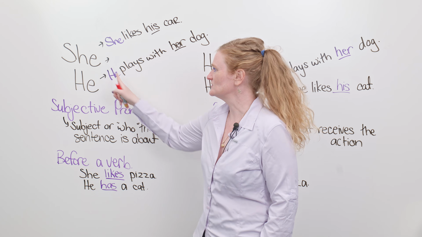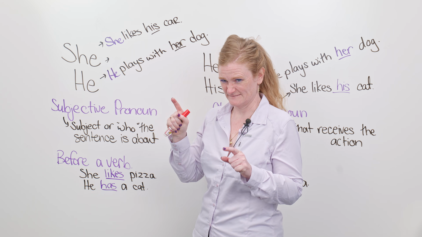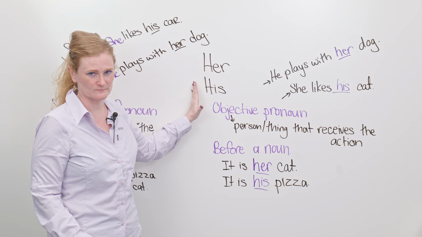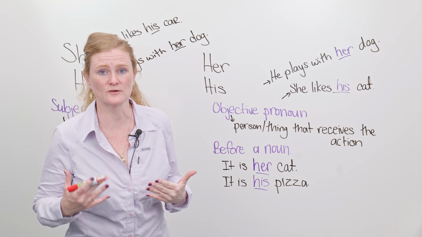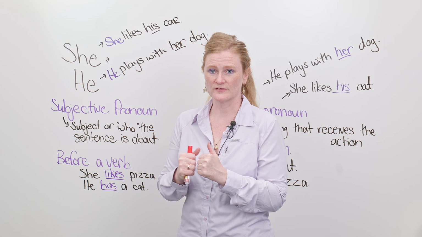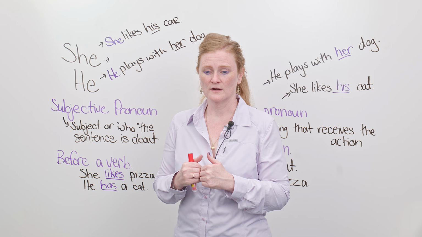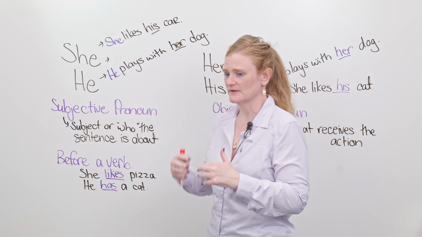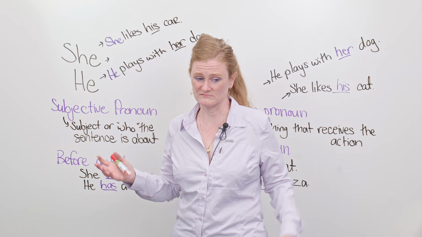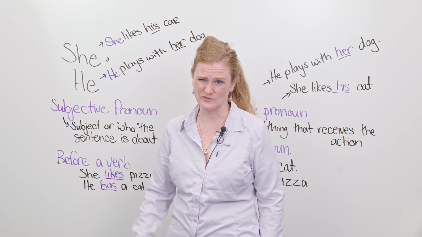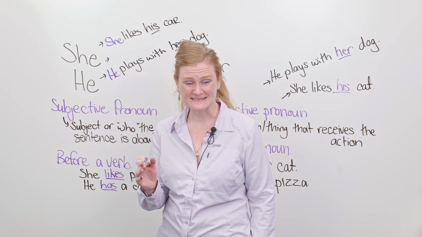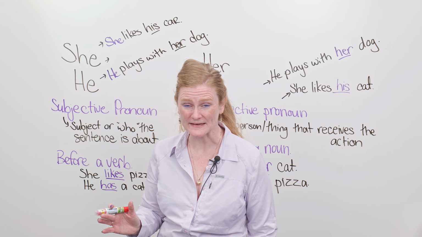It's a battle. She and he against, what are we battling? Her and his. The mistake that I hear people saying in a sentence is, "Her likes she car." Or, for example, "His plays with her dog." And you're right, it's the pronoun, but there's two different kinds of pronouns. Even native speakers get this mixed up. So don't feel bad. It's just English.